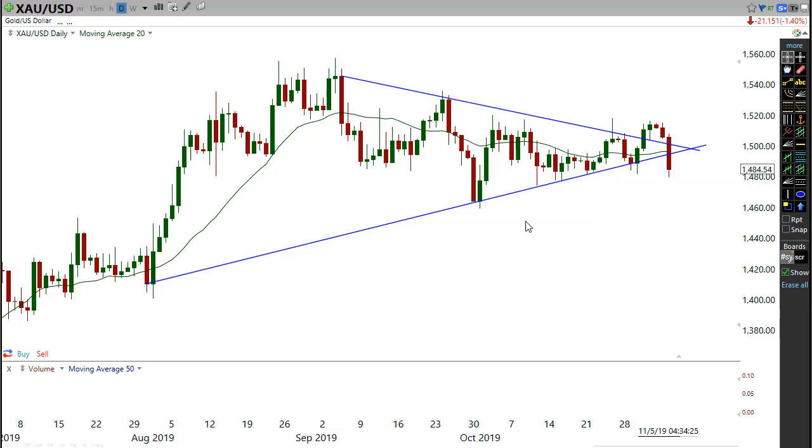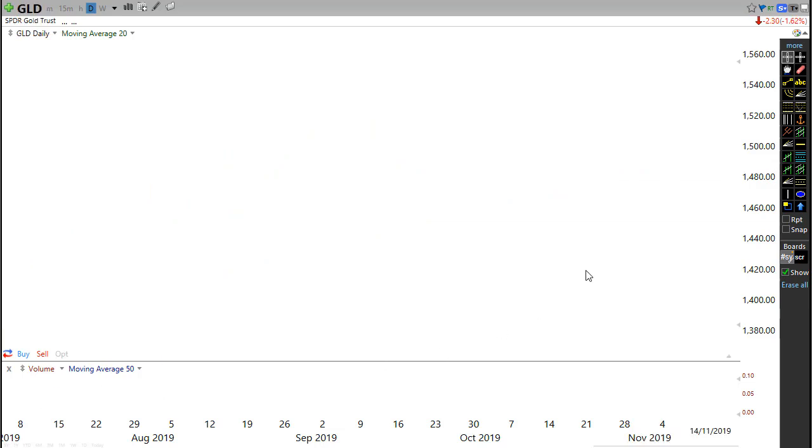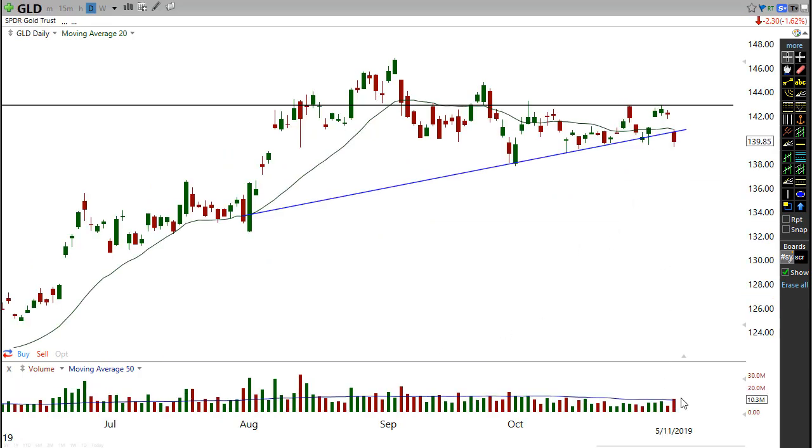You must accept, if you're trading any market or any mining stocks right now, that it can just keep going down because we never know what's going to happen. That's where you need to have risk management in place. Looking at GLD, you can see how we're suddenly getting a bit more volume, but the market is still in this very choppy sideways range — not really much going on.